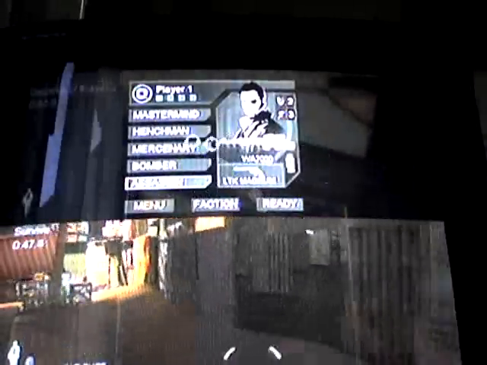This is Aunt Carmen with some glitches to show you in the level Shanty Town, Quantum of Solace. Okay, first, go to the middle of the level for easy directions.